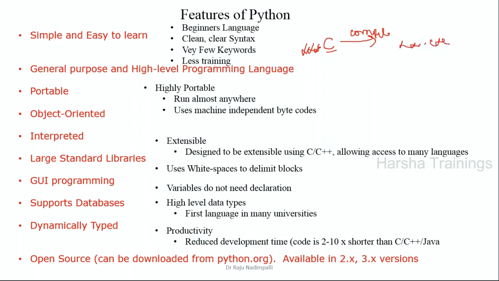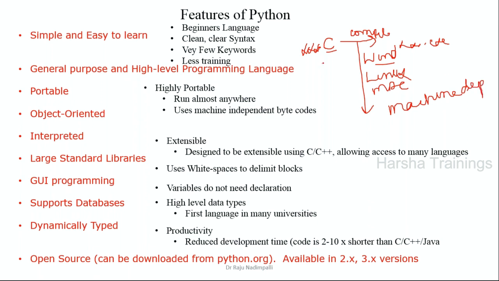For example, if I compile the program in Windows, I can execute the program only in Windows. If I compile my program in Linux, I can execute only in Linux. If I compile my program in Mac, I can execute it only in Mac, because it is called a machine dependent language. C is machine dependent.